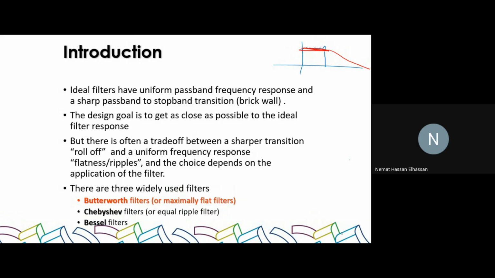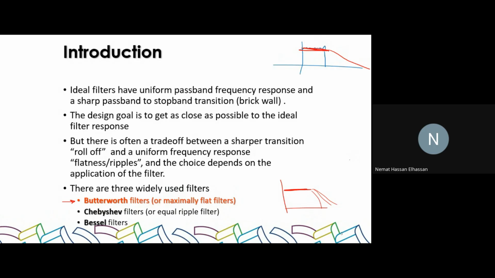There are generally three widely used pre-existing filters. Today I'm going to go into details about one of them, which is the Butterworth filters. They also are called maximally flat filters, which should tell you which type of trade-off they're choosing. Maximally flat is referring to the fact that their gain will always be flat. Their roll-off depends on their order, okay?